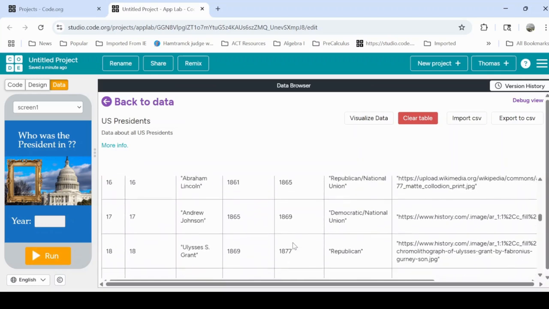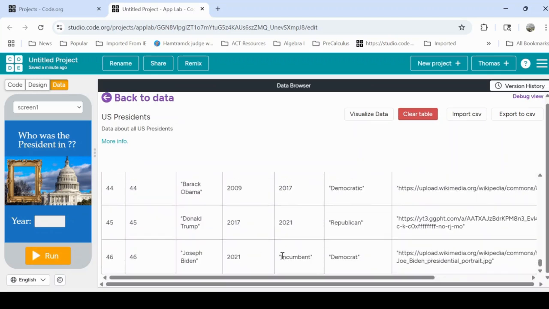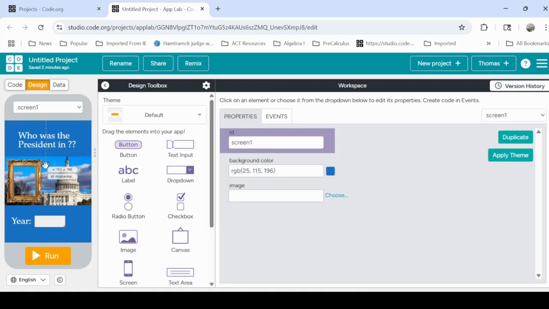And we have one issue with the table that we're going to have to fix. It's this part right here. No, the first part, the incumbent, we're going to have to fix because it's not a number. And then we can add in Donald Trump, the 47th president, here at the bottom too. Okay, so a couple of things we need to do, just some setup before we start this.